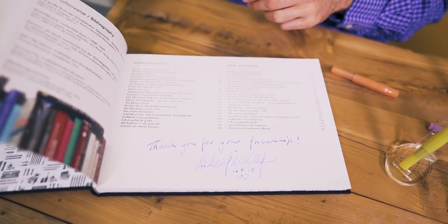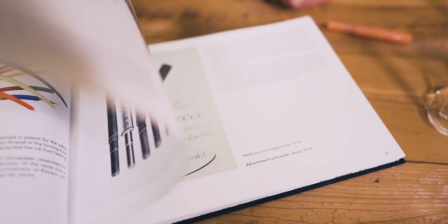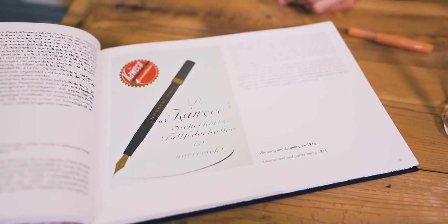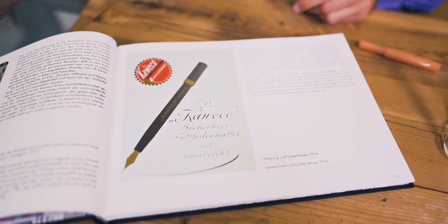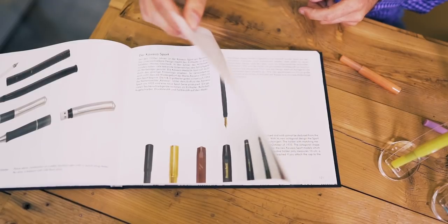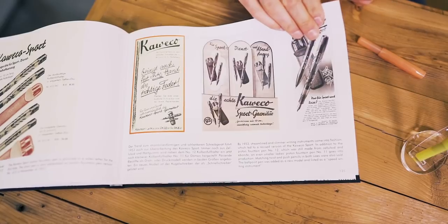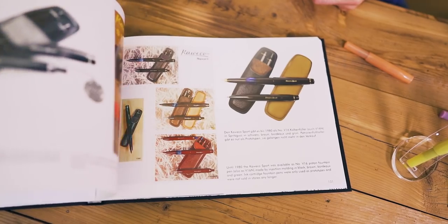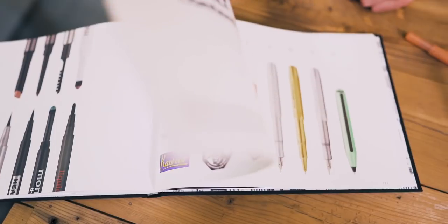For the sake of brevity, we'll focus on the highlights of the Sport design. In 1911, a short version of the safety fountain pen was listed in the Kaweco catalog and marketed towards ladies, officers, and sports people — this model can be seen as the predecessor of the Kaweco Sport. In 1935, the Sport was presented as a piston-filling fountain pen set with a matching twist pencil for the first time, and its shape and design served as models for the new Sport series 60 years later. 16 years after the company went bankrupt in 1980, the Kaweco Sport was reintroduced by H&M Gutberlet.